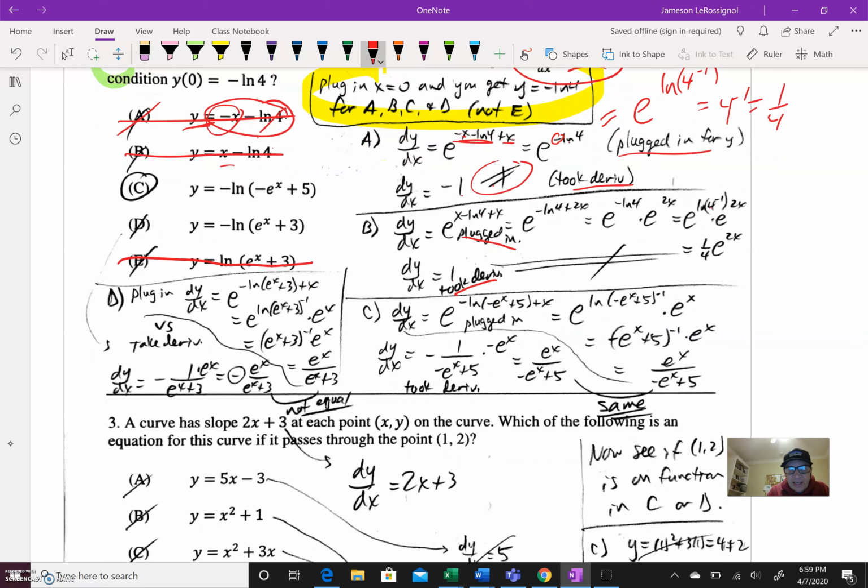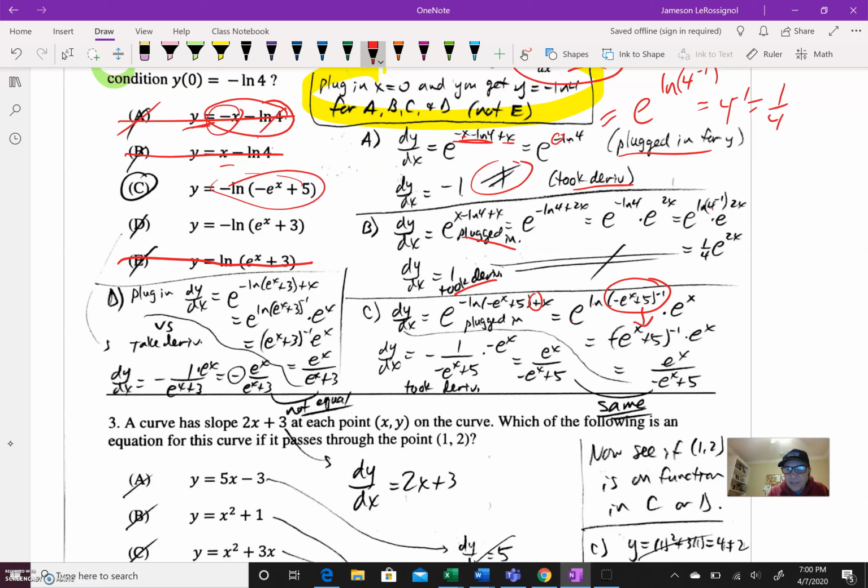C, let's see. C, plugging in, I'm taking all of this and plugging it in for y plus x. Okay, there's a lot going on here. But what I'd like to do is get that negative off of there and put it up top. How do you get that fruit down from the tree? You hit it with a log and it comes down to the front. Or you can throw it back up into the tree, feed the baby monkey. So now I'm going to break this into 2 e to the x's because I can. I got that plus sign right there using an old exponent rule. And I've got a basic e to the x off to the right. And I've got e to the ln of stuff, and that stuff gets to drop down.